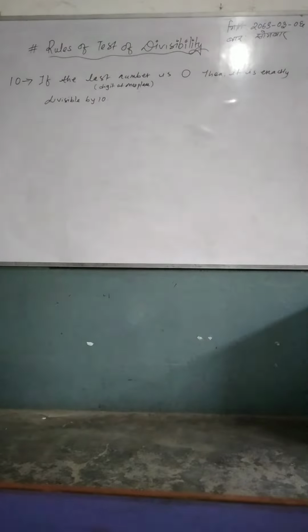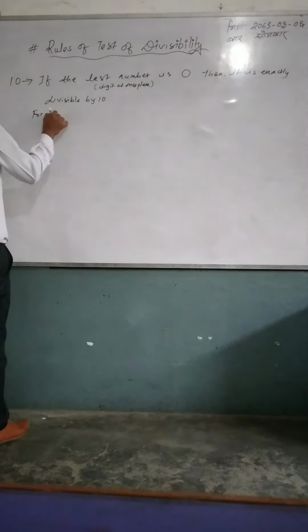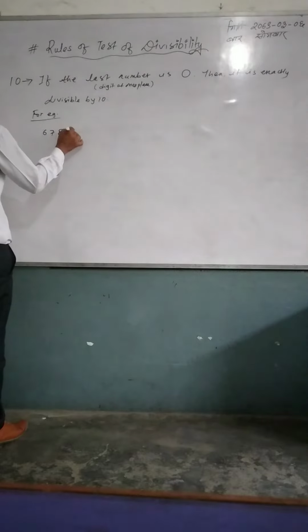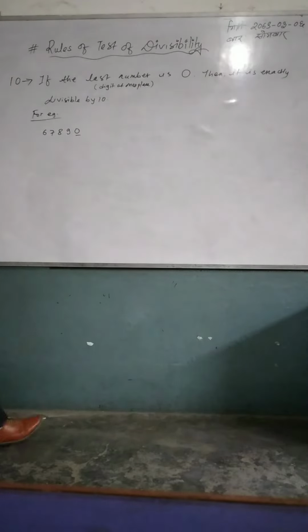You watch this video, and also you can use your book for learning, and you can use different videos for this one. You can find them on YouTube also and read that, or else you can use this same video also. Now let me give you an example for it. For example, 26789 0. Now see the last one.